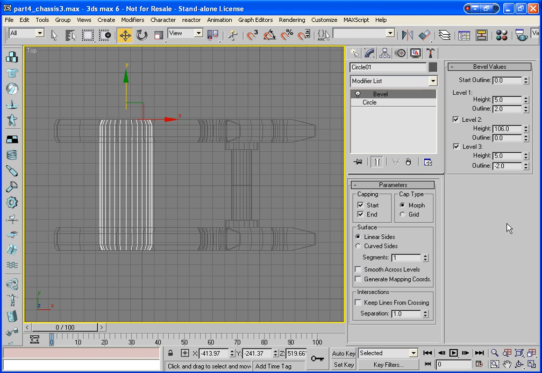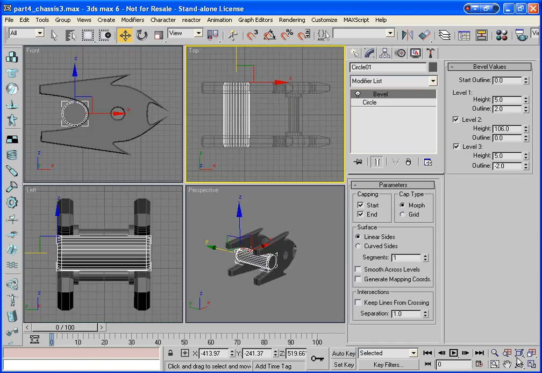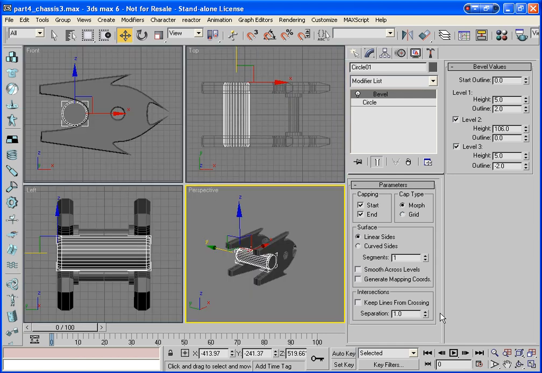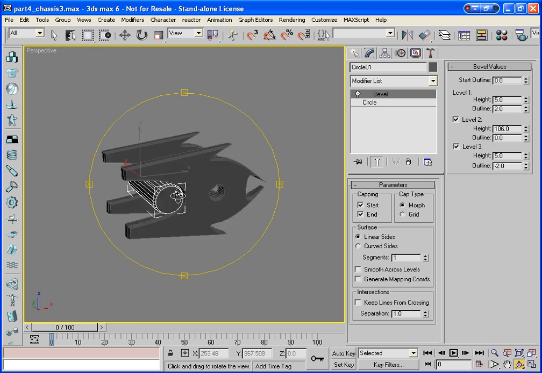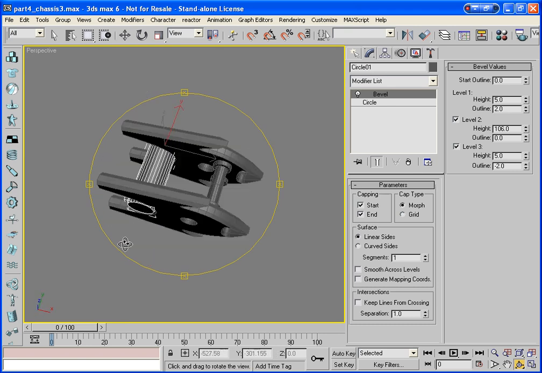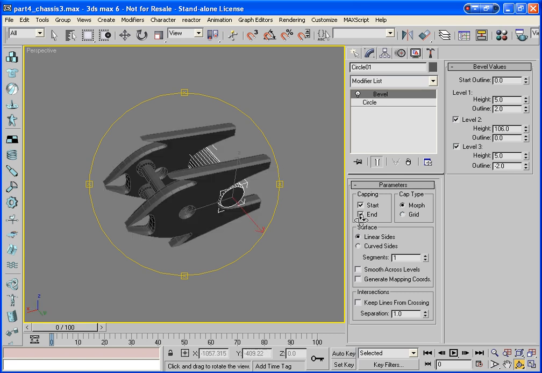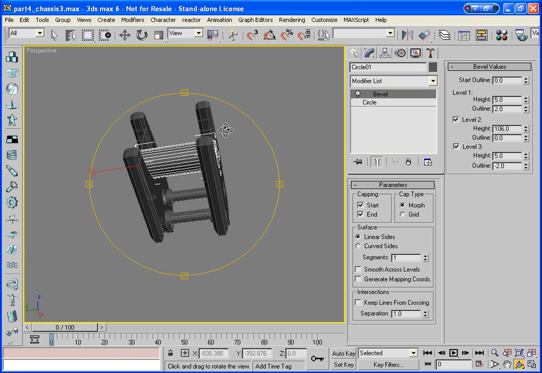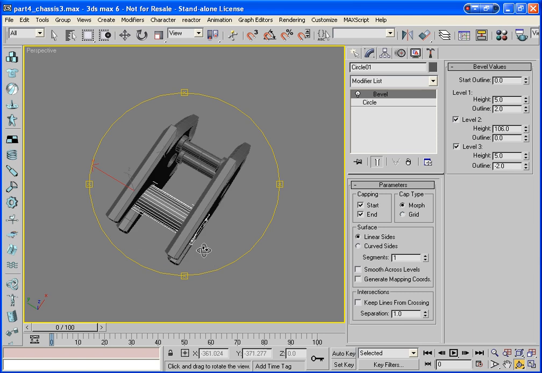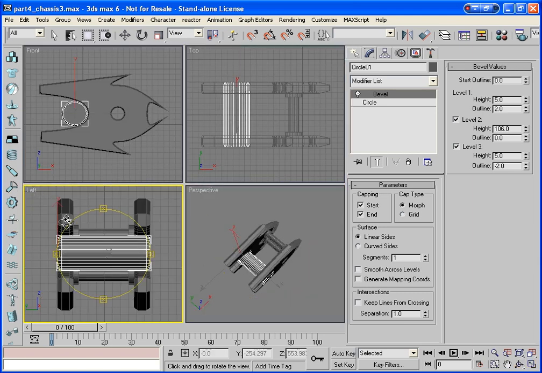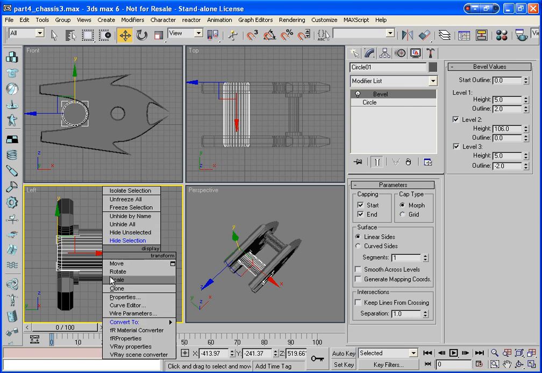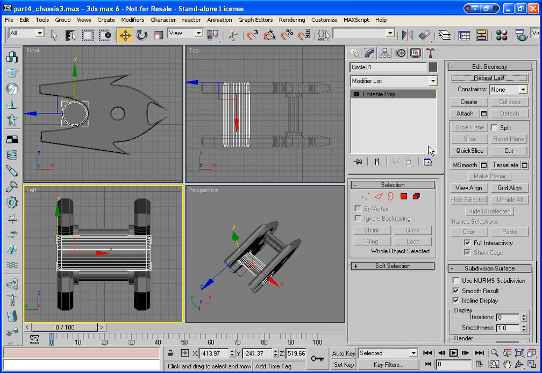There we go. So now if I go into my perspective view over here and pan around it, yeah, that's looking good. Okay, so right click, convert to editable polygon.